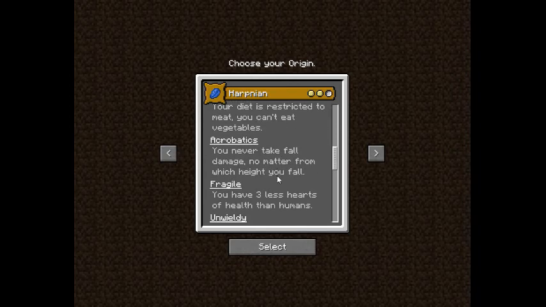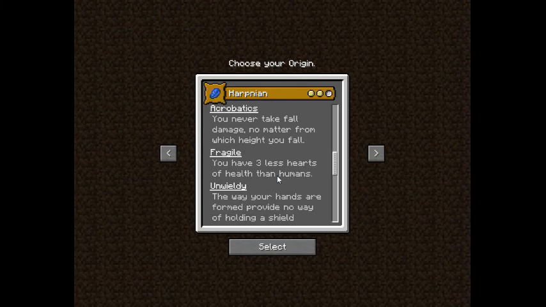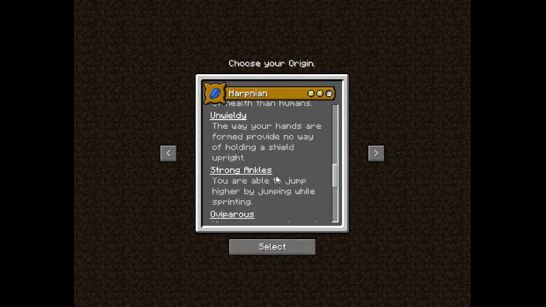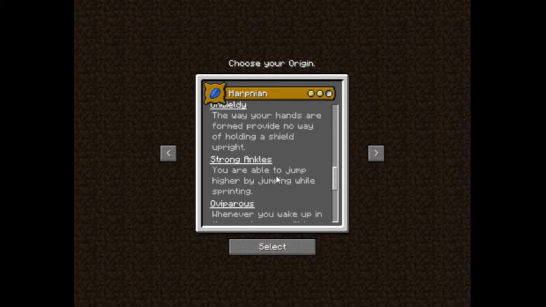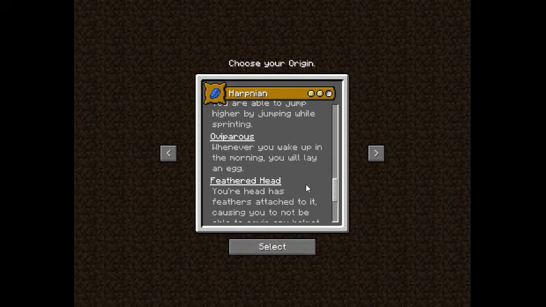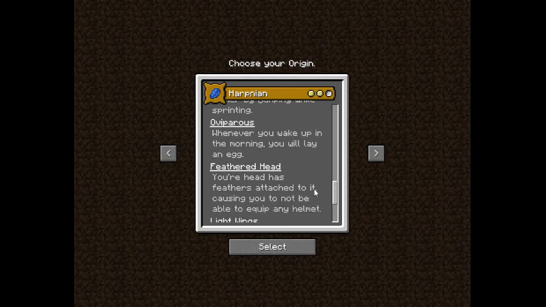Carnivore. Your diet is restricted to meat. You can't eat vegetables. Acrobatics. You never take fall damage, no matter which height you fall. Also, kids, eat your vegetables. Fragile. You have 3 less hearts of health than humans. Unwieldy. The way your hands are formed provide no way of holding a shield upright. Strong ankles. You're able to jump higher while sprinting.